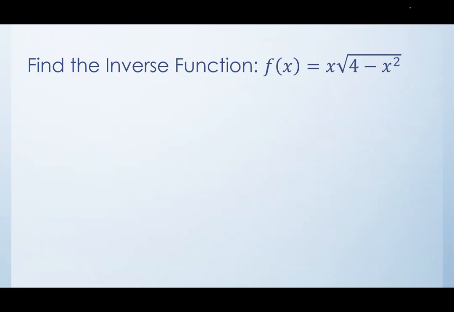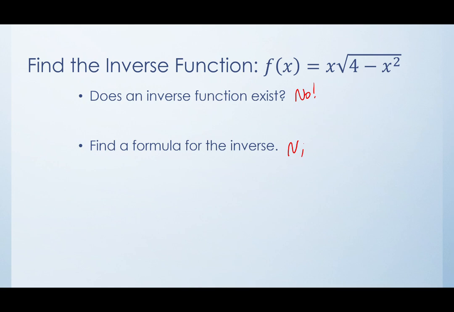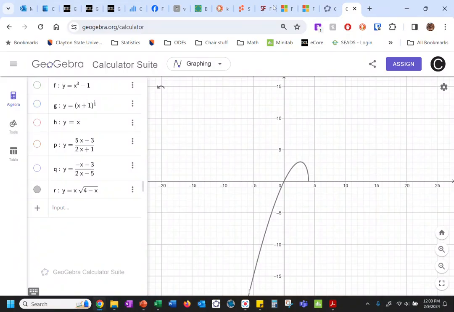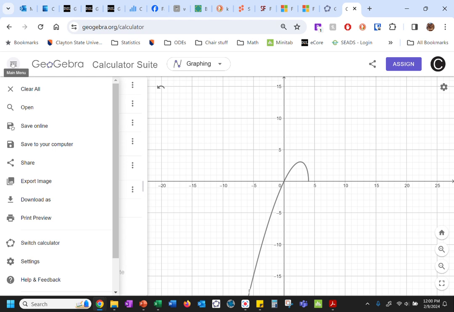Boy, that was an easy problem, right? Because you know what this problem asks for? Does an inverse exist? No. Find the formula for the inverse? Not applicable because it doesn't have one. Now could we restrict the domain? Yes, but finding exactly where that should happen is a little iffy, and this question doesn't ask for that anyway.